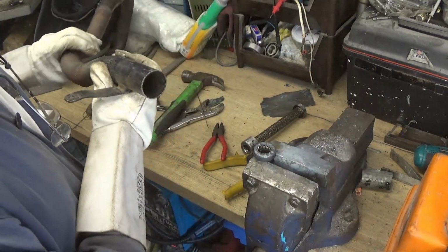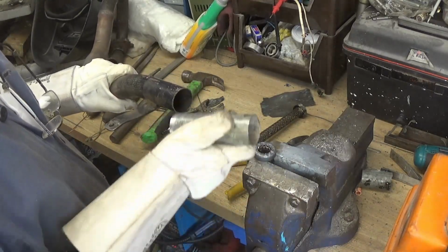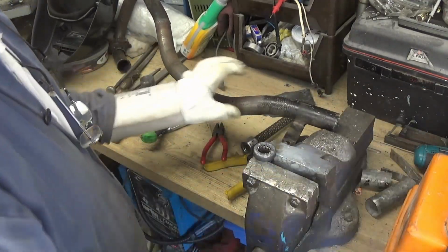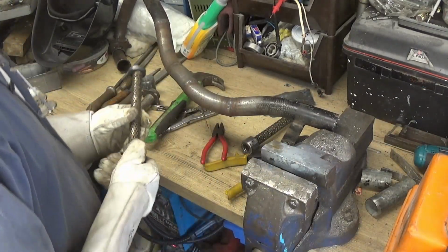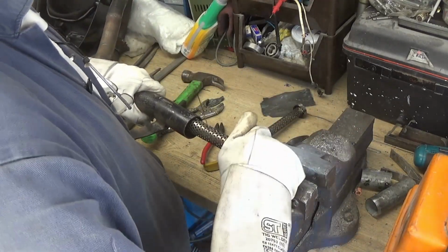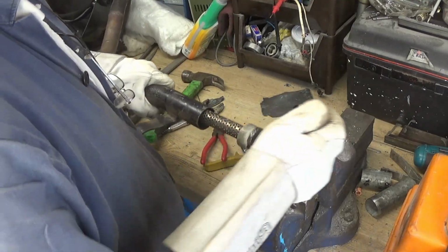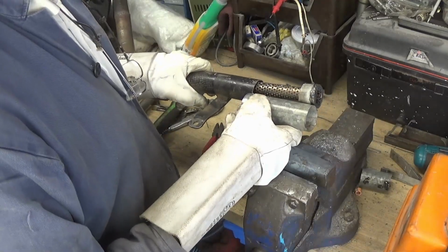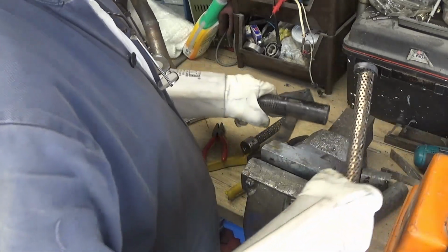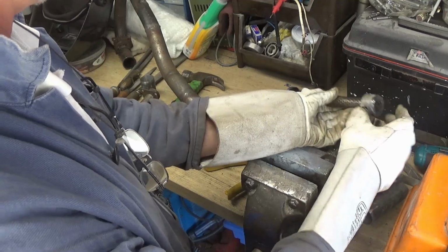Right, the next thing is, I'm going to sand that down a little bit so it's a good fit in here. Then I need to join this pipe onto here to make it that little bit longer. So it does go in here and it's going far enough. Sand it a little bit so it's an easier fit, because once I've got that length on, it's going to be difficult to get it in.